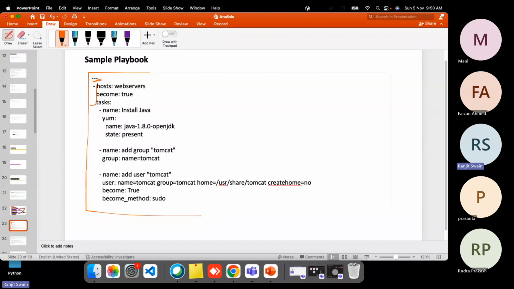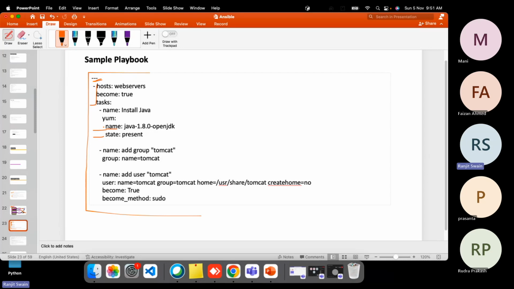Here in the yum module is written the name, and here the equal spaces will be there. If you forget to give the proper indent, what will happen? It will throw exactly the syntax errors. Okay, so you have to fix the syntax errors.